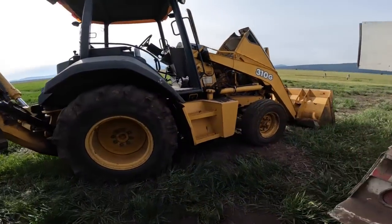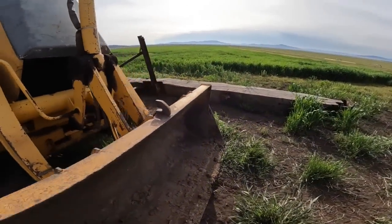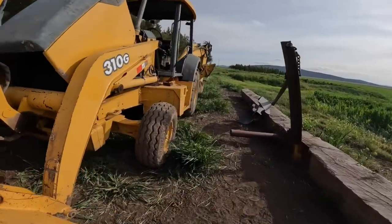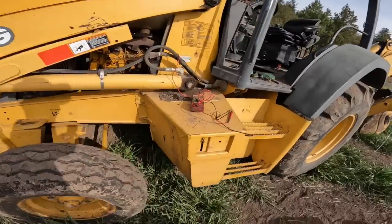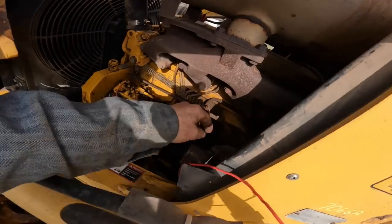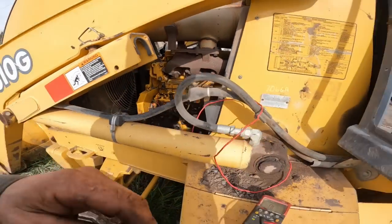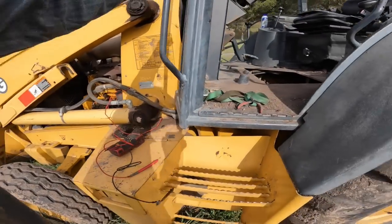Does our diode? What the hell is going on here? I know I'm going to step in it any minute now. So the signal wire on the starter, they're using the signal wire on the starter to ground that relay.